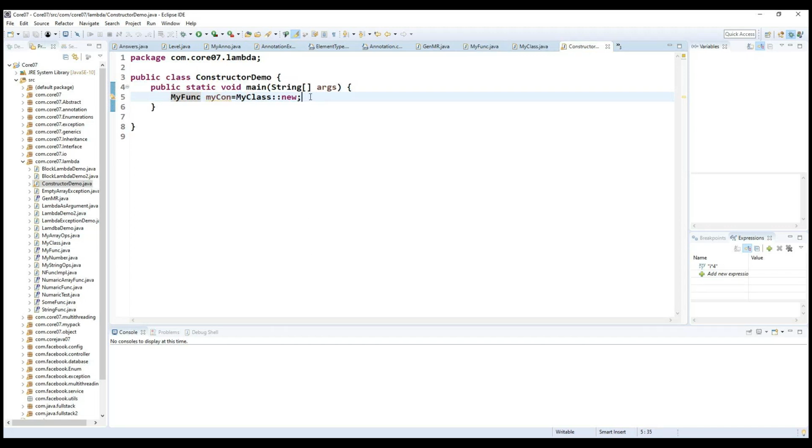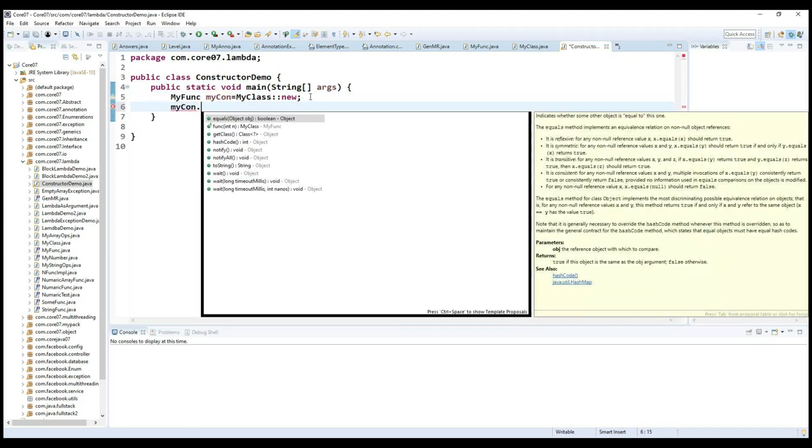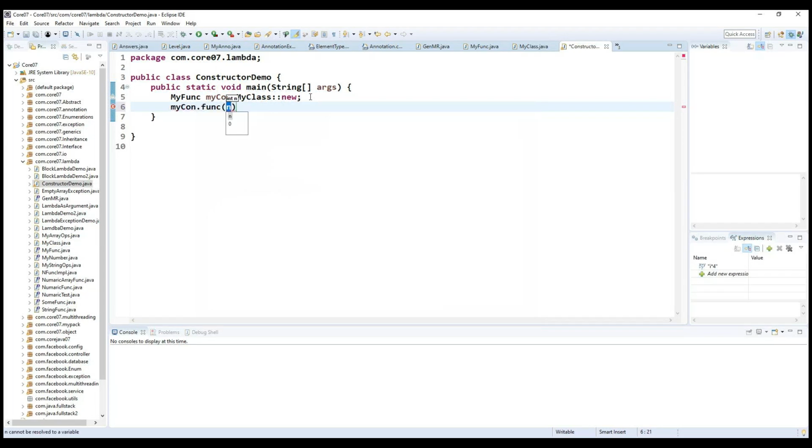After getting this, I'm trying to call this method. So now observe, mycon dot, here we need to call the function and provide the values. Now this function, what type is it returning?